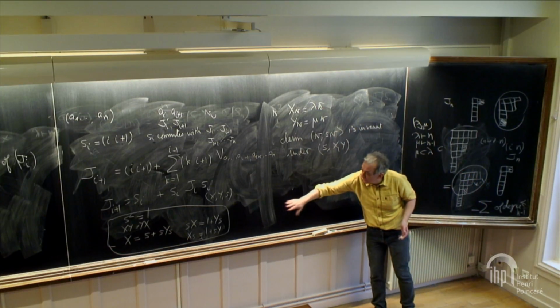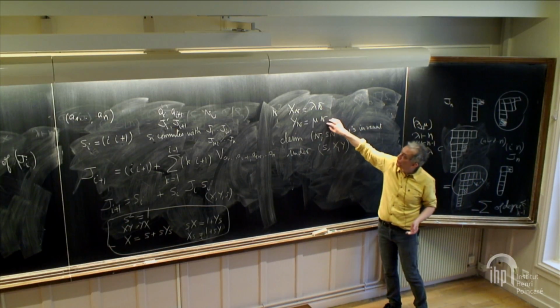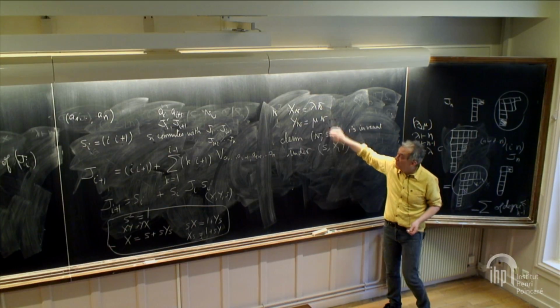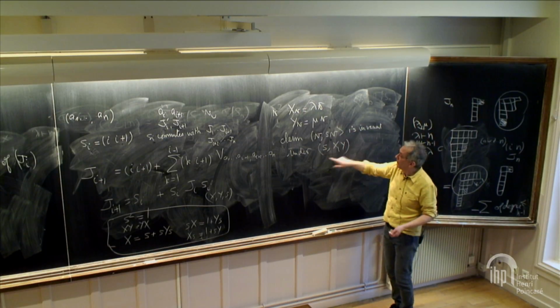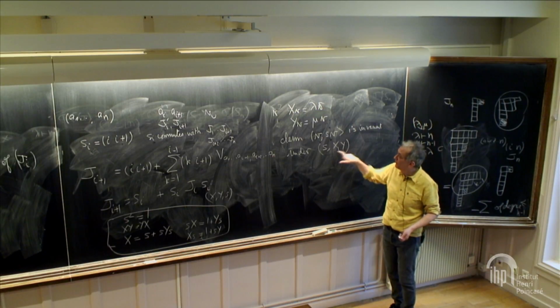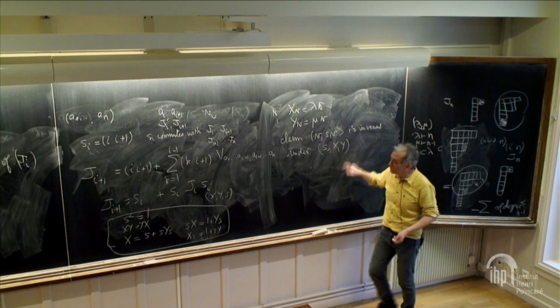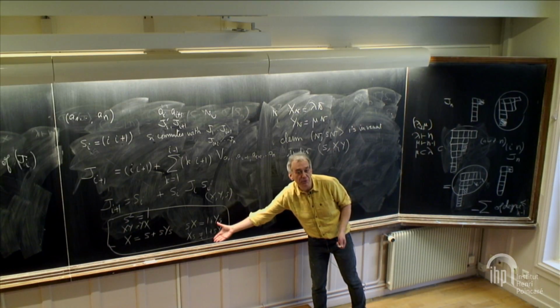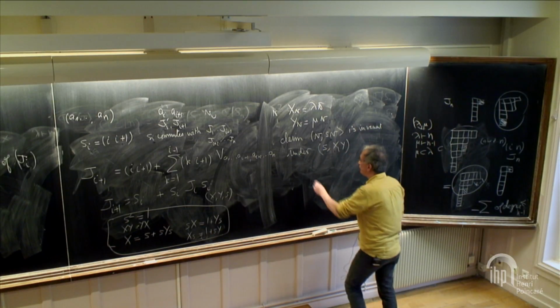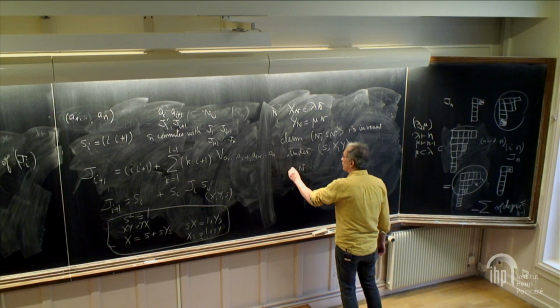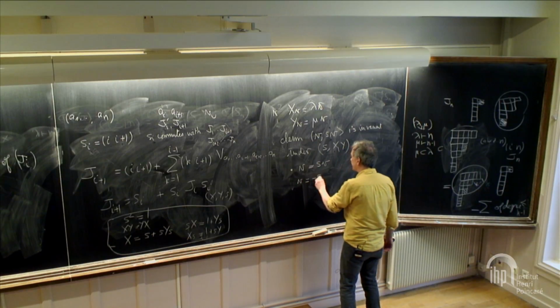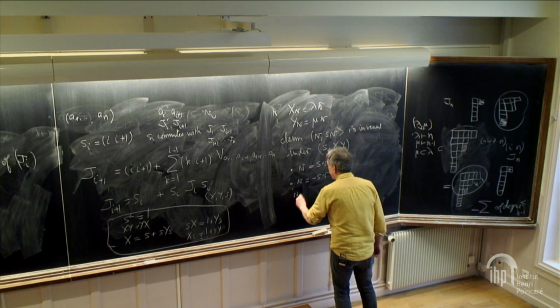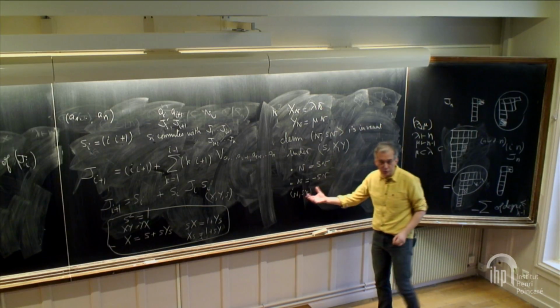I just have these three operators, x, y, s. I suppose that I have a common eigenvector. Then what I claim is that this pair of vectors generates a space, and this space is invariant under the action of these three operators. It is clear for s, and for x and y, it just follows from a simple computation. Actually, there are several possibilities: V is equal to SV, V is equal to minus SV, or V and SV generate a two-dimensional space.